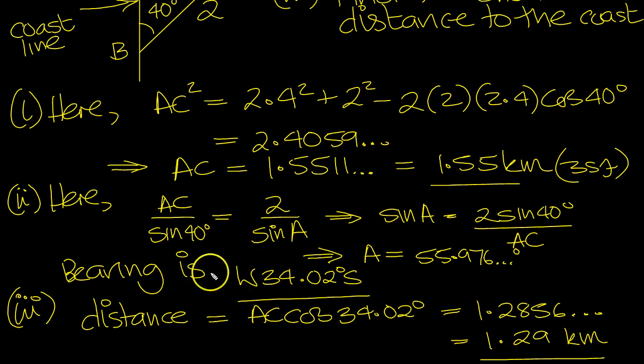kilometers. So I've just looked at the solution here, and the bearing they want is the angle around from north. So add 90 to this and we get 124 degrees. So rather than do that, we'll just write that as 124 degrees. Put it in properly. 124 degrees.